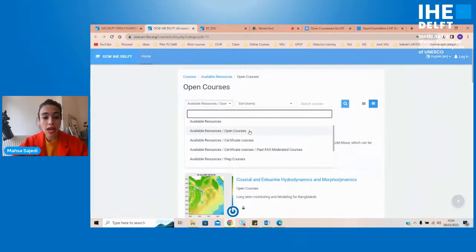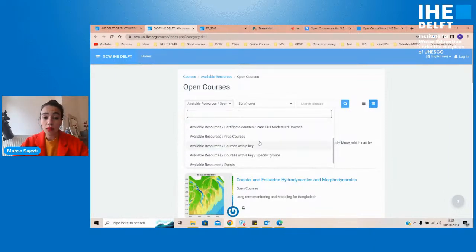to access. However, we also have certificate courses. These are the courses that will generate a certificate of attendance at the end if you have met certain criteria that your lecturers would put for those. It might also be of interest to you to know that we also have prep courses. You will see them in these categories.